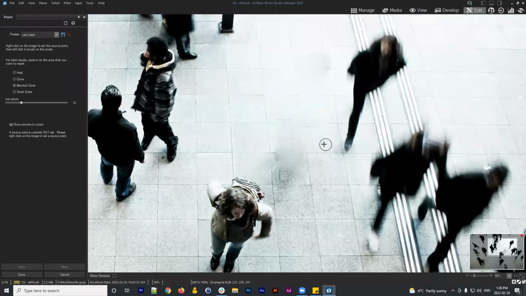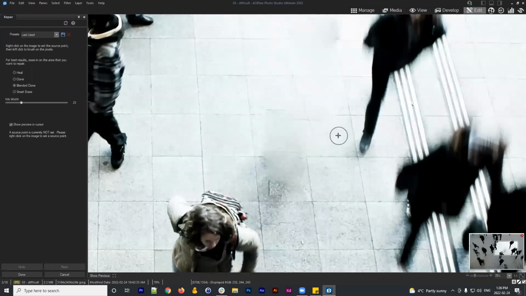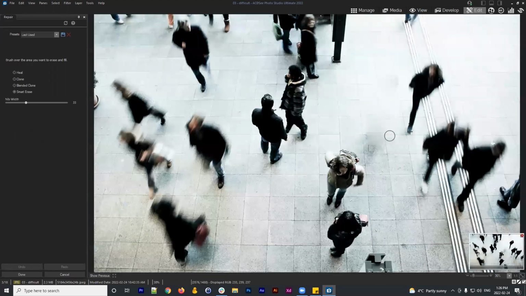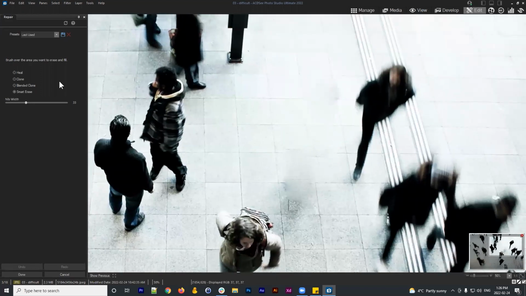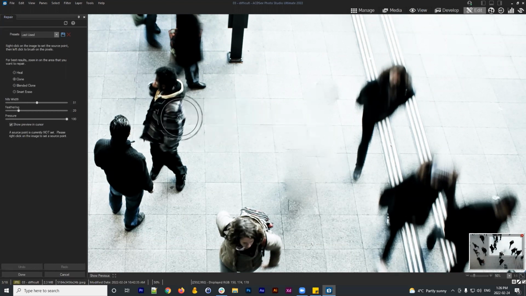The repair tool is where we were previously, and it allows us a variety of different options. First and foremost, I can do a smart erase within the repair tool just as I did momentarily ago, but it also gives me some other options. So there's heal, clone, and blended clone. Clone does exactly that.